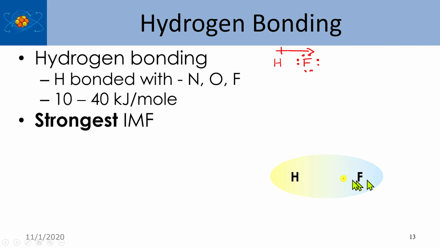So there's a big shift in the electron density, a very large positive charge on this end, right? And a very large negative charge on this end. And then there's going to be a fluorine over here, and that fluorine is attracted to the loss of electron density over here. And it's the strongest of the intermolecular forces. What I didn't mention on the previous slide was that induced dipoles are typically 1 or 2 kilojoules per mole. So they're weaker than dipole-dipole. And then hydrogen bonding is 10 to 40 kilojoules per mole.